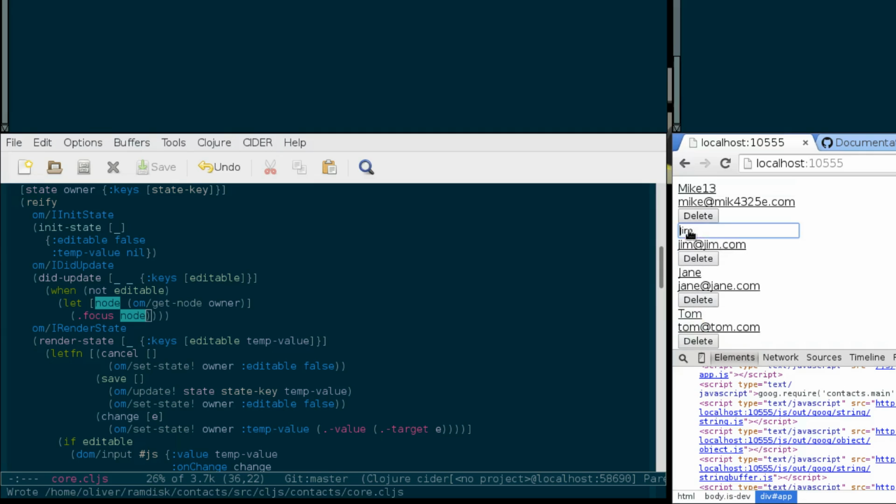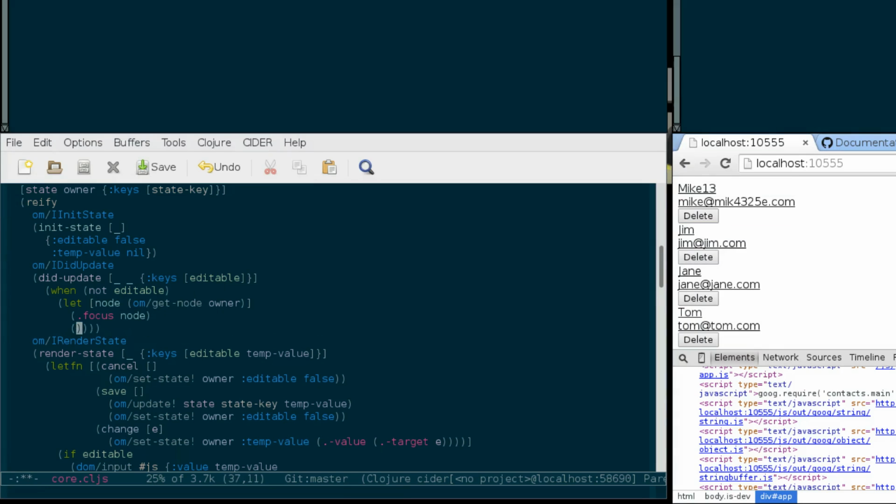What we're missing is the selection, and we want it to be set selection range, I think that is, of node from 0 to, I don't know, length of temp value.